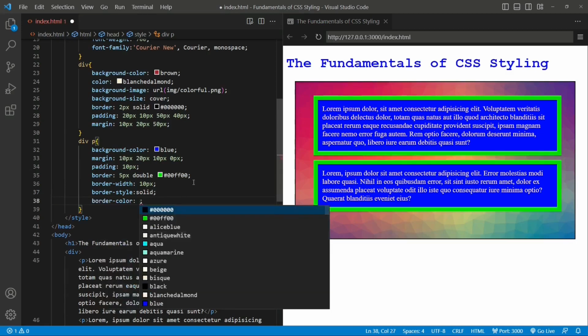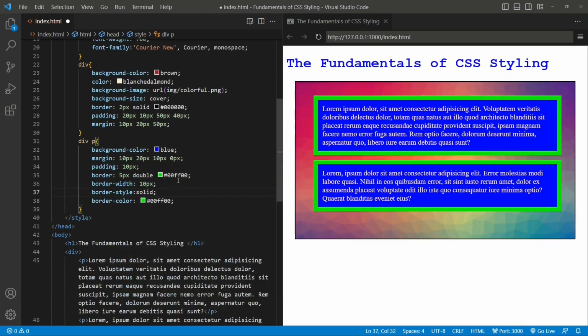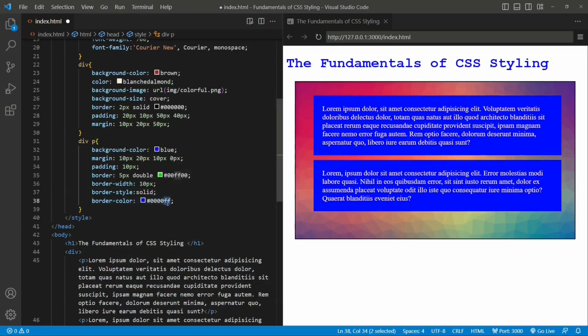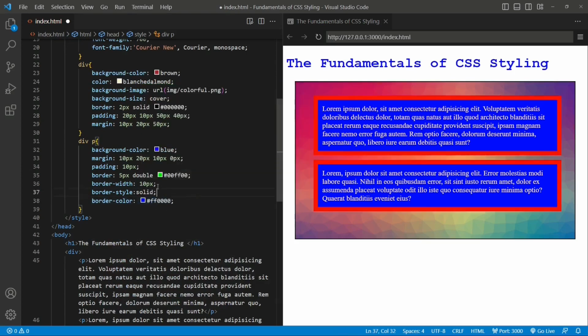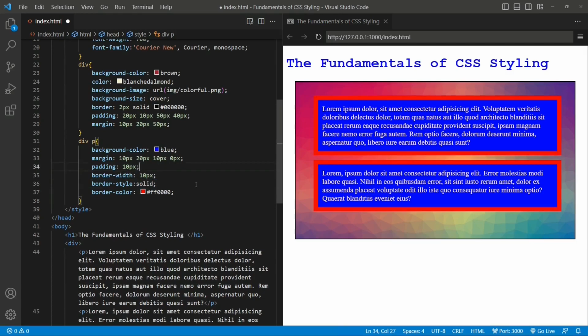Border color, again using a separate way also. You can split it using these individual properties to get some clarity.